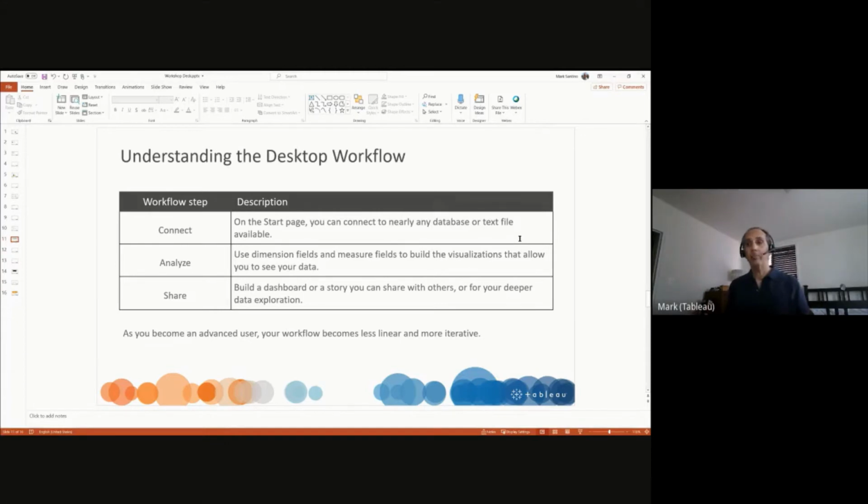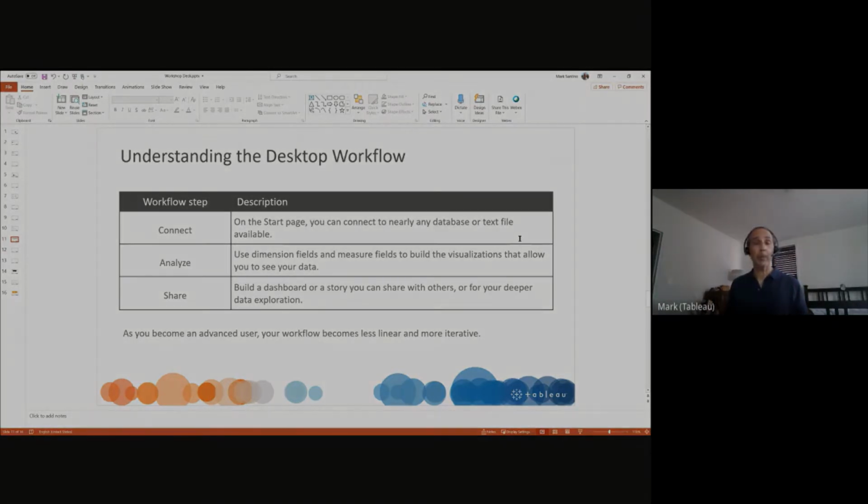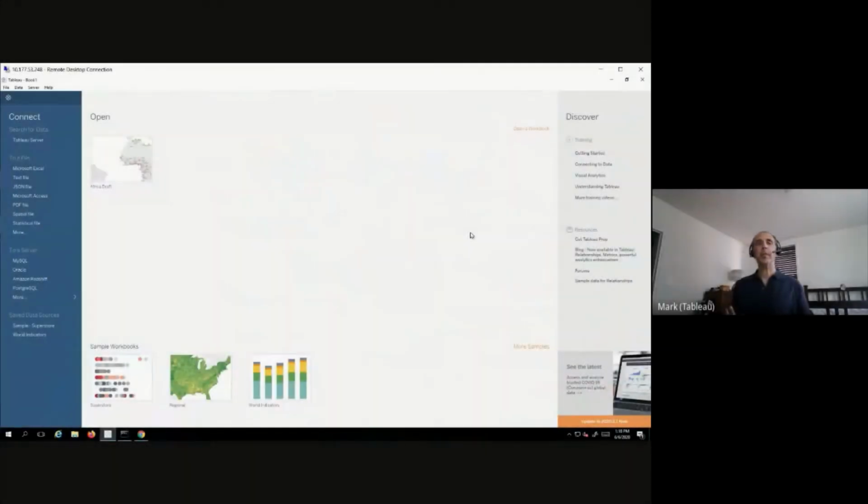Okay. What you'll notice here as I get into it, we really don't have a lot of wizards in Tableau Desktop. There's really only one. And the idea behind that is that we really want you to explore, get dirty with the data, make the mistakes. That's quite all right, because that's really the best way that you will learn what works and what doesn't. And the product has been evolving since I've been on board, and I'm into my sixth year now. So what you should be seeing is the landing page for Tableau Desktop.